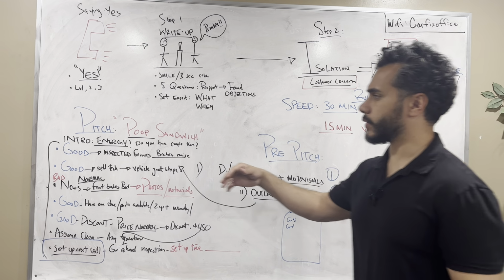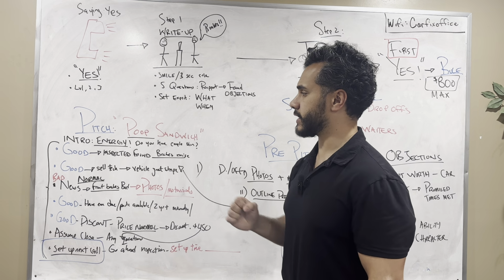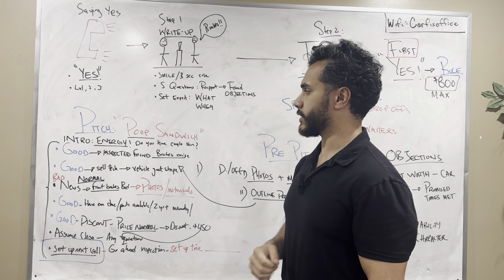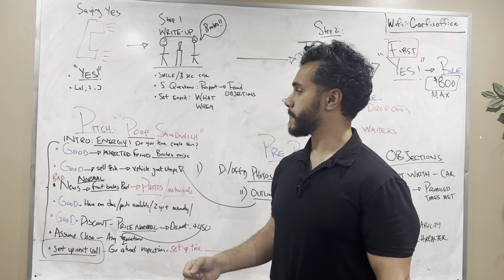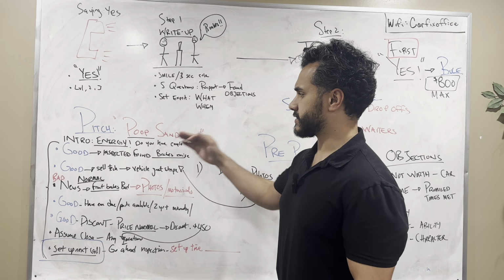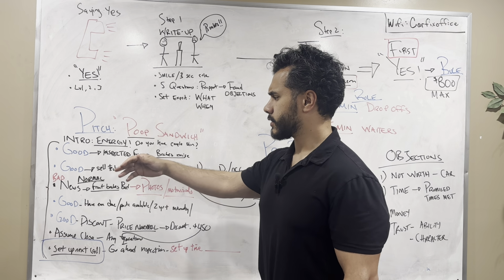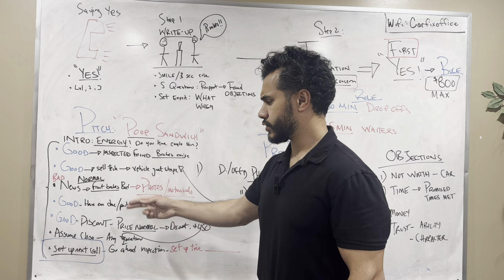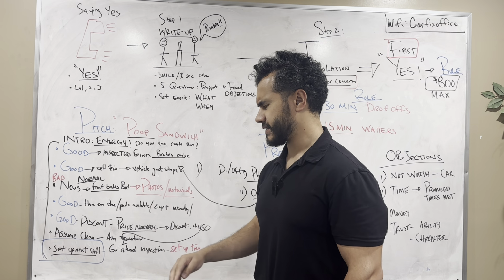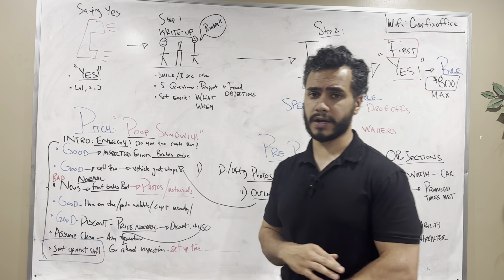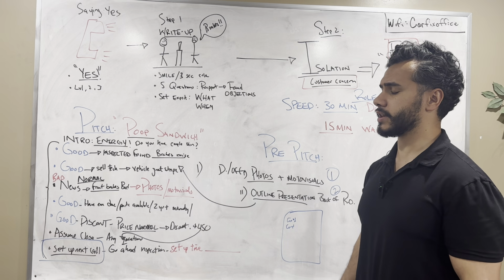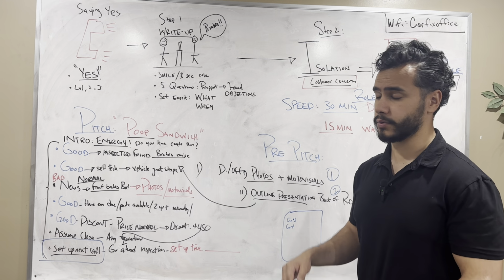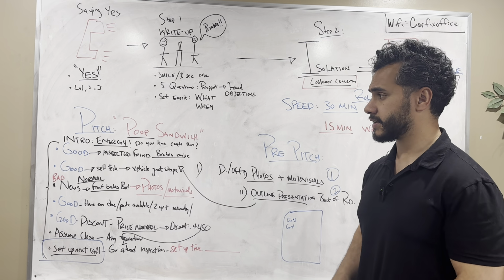From there on, you're going to go right into what we call the pitch. The pitch is super simple. We call it the poop sandwich. And the poop sandwich starts out with an introduction, good, good, bad, good, good, assume close, and set up the next sale. That is the outline for every sale you will ever make in your life, period. No matter what you sell, whether it's auto repair or plumbing, does not matter.